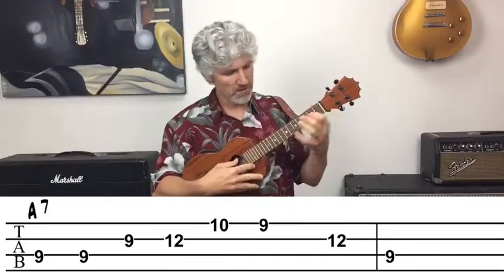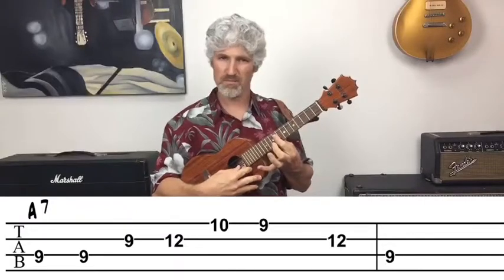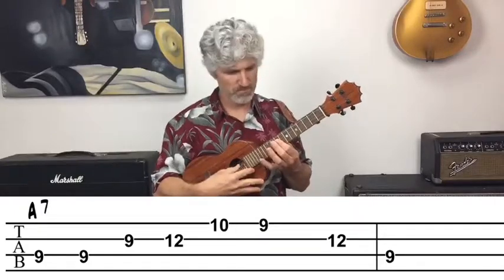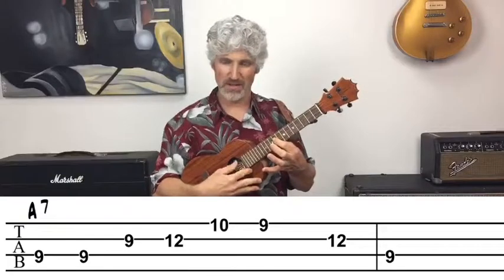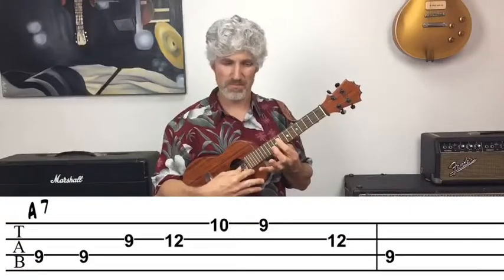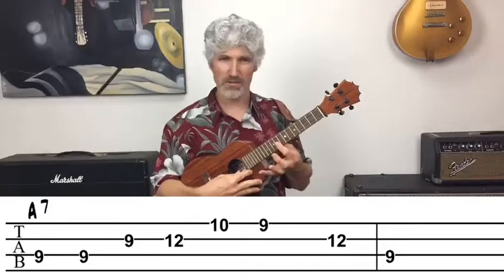So it's going to start here on the 9th fret, and I'm going to use my first finger and hit 9 on the third string twice. Let me play it once so you got it. So that's our A7 lick. Again, first finger on third string, 9th fret. Hit that twice.